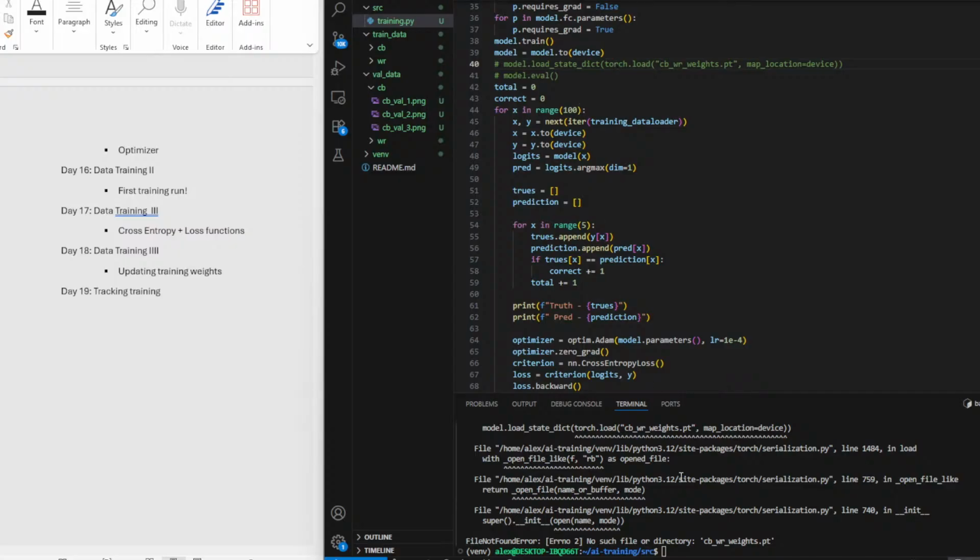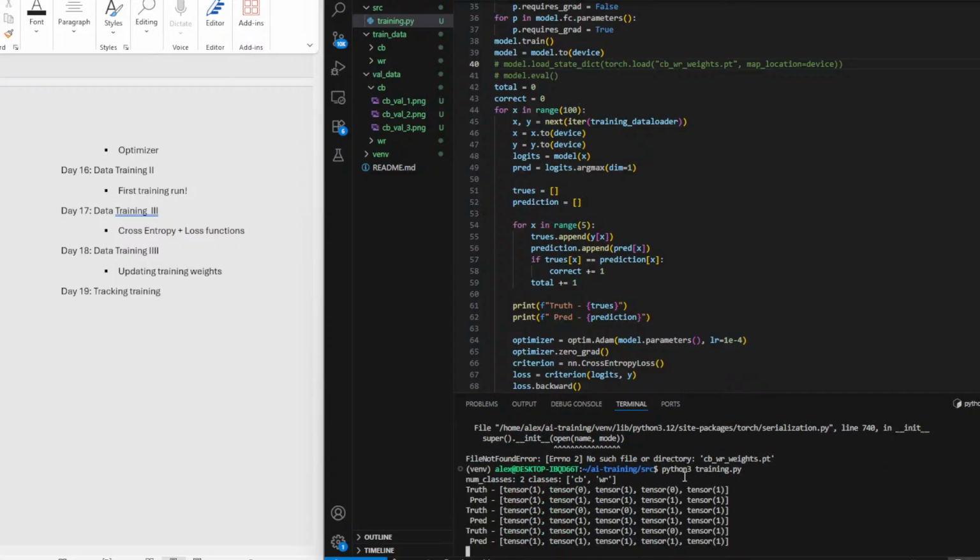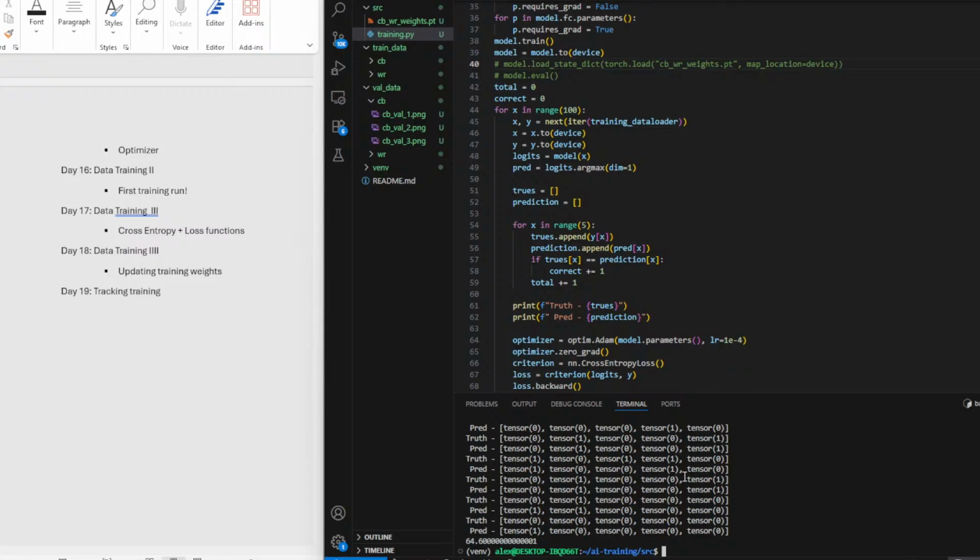Can't load. I prefer it when it is on screen. So you get 64% off the rip, right? But then if you say, okay, I'm gonna load it and then train again, it should update this to a better starting point. So then you do it again, we should be above 82, in my opinion.